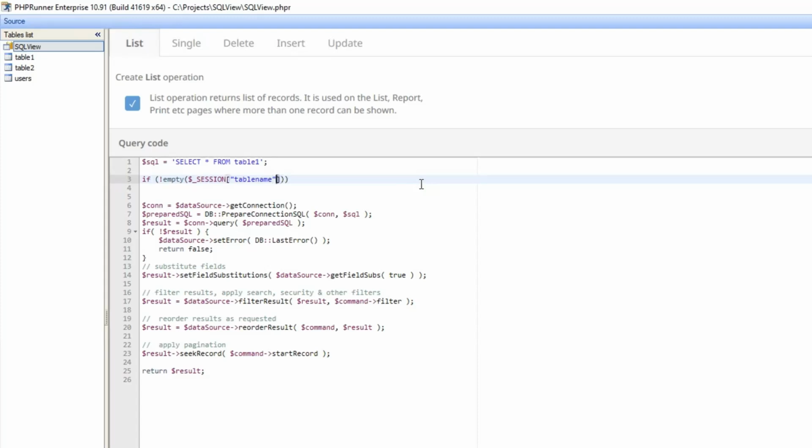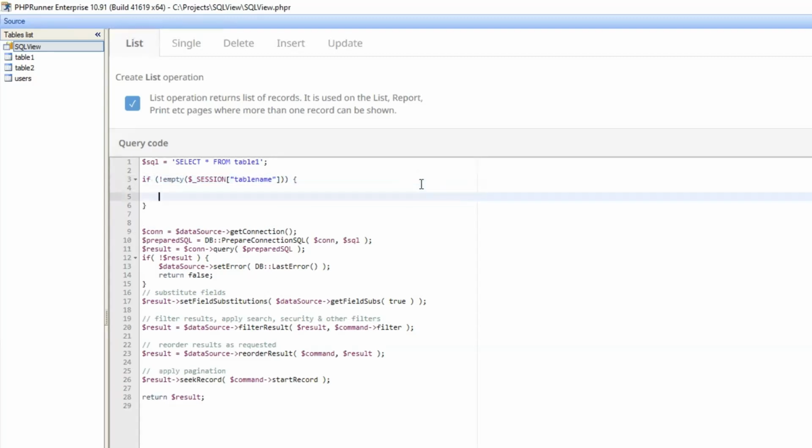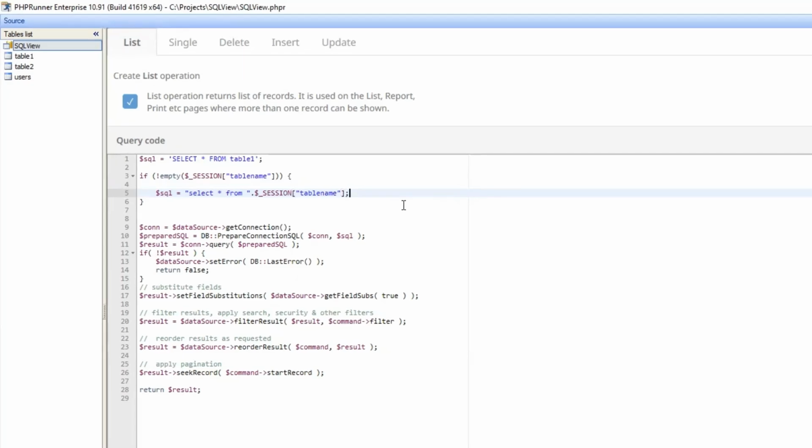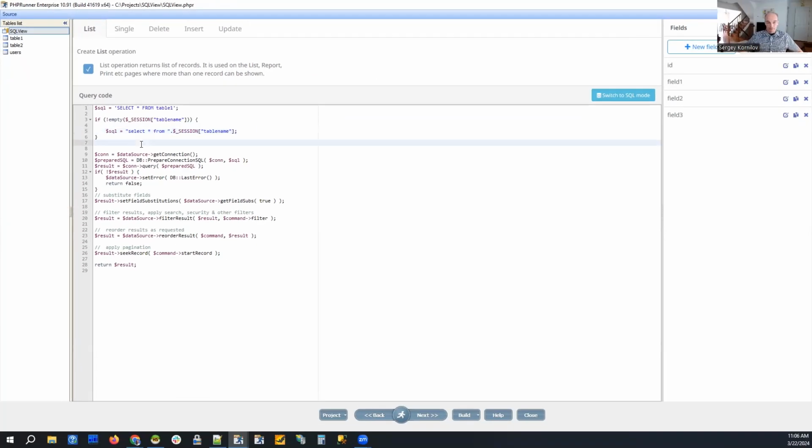So if it is not empty, then we are going to modify our SQL query. Our SQL query is going to be select all from, and here goes our session variable. That's it. That should be it.